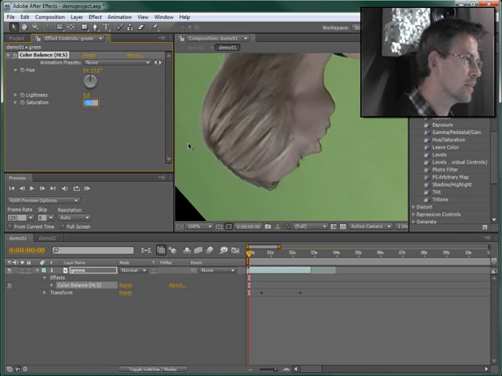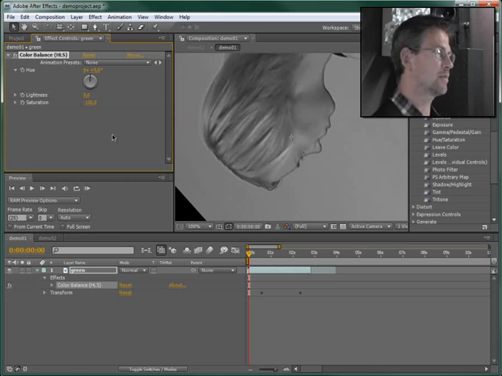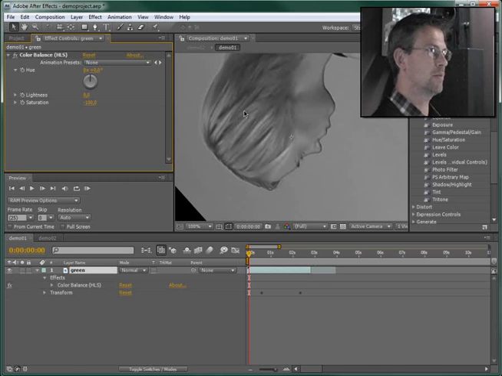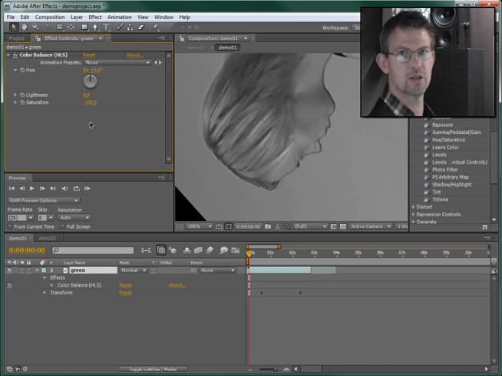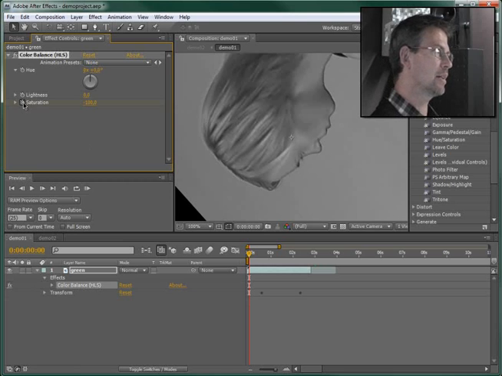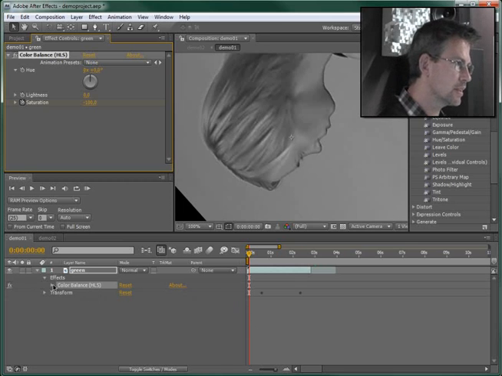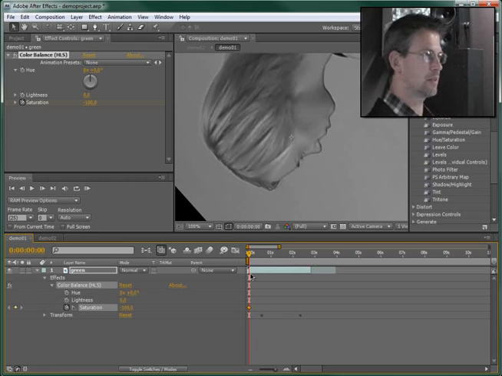As long as it, well, sometimes it's easier to click and write. Okay, so now the image is completely black and white, or only gray levels. The saturation is -100 or 0, you could say also, depending on how you count. Okay, I toggle the stopwatch here to start the keyframing. And if I open up in the timeline here, I don't see any keyframes, but if I open up this one, I'll see the keyframe down here.